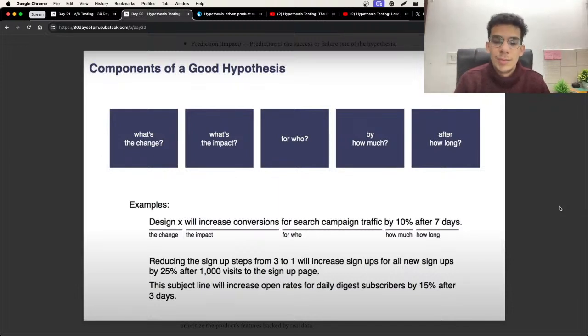And you can put this into a simple statement, where design X will increase conversions for search campaign by X% after a specific time, after 7 days, for example, right? So in one statement you have defined the whole hypothesis: firstly, what you are trying to do, why you are trying to do it, who it is for, and what is the time you can start seeing results.